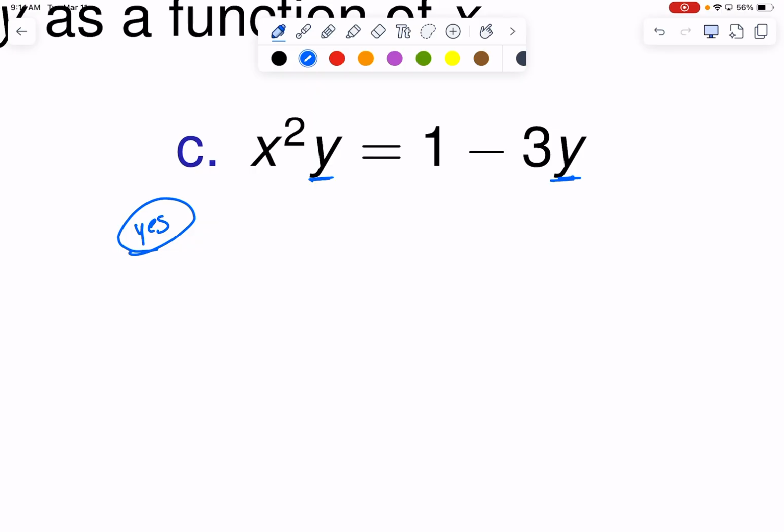I will tell you when to divide by a variable. Okay? Because I'm going to do it in a second. What you do not want to do is divide by it to cancel it specifically. When we divide by a variable, the only reason is not so we can cancel it. It's so we can get something by itself. So let me show you. All right? So I know the answer is yes.